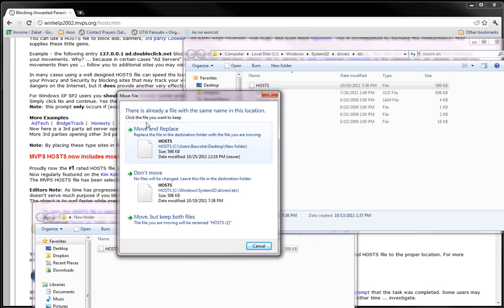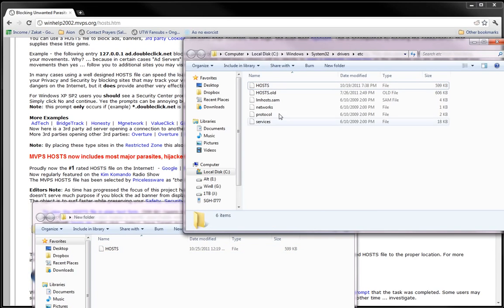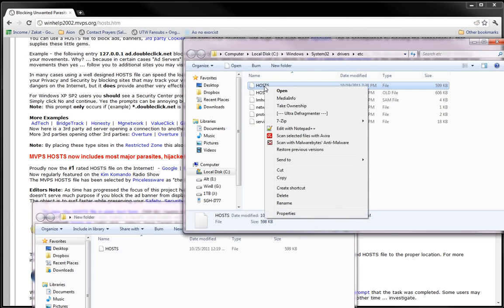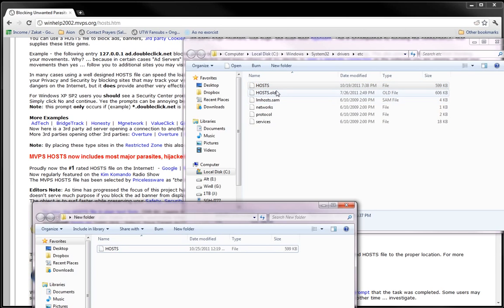Just to be safe though, before doing that, right click on the old file, rename it, and add an extension like .old or something. So just in case you don't like the results, you can delete the new host file and rename the original host file back to hosts.